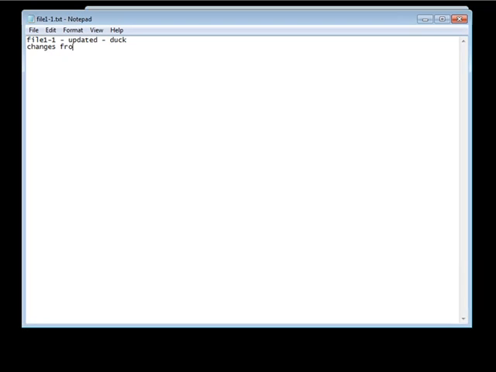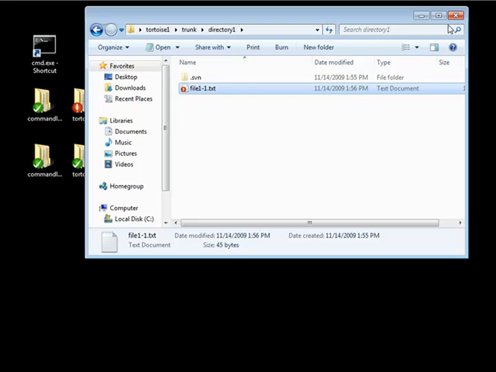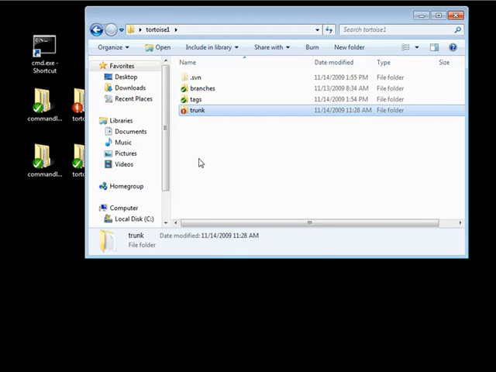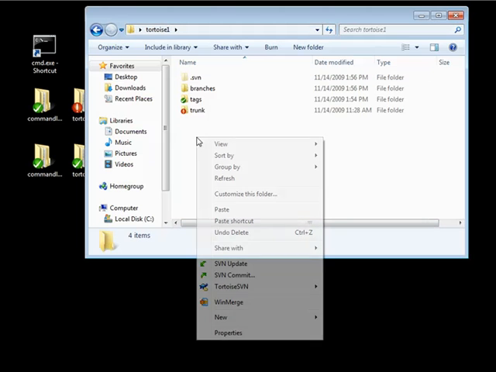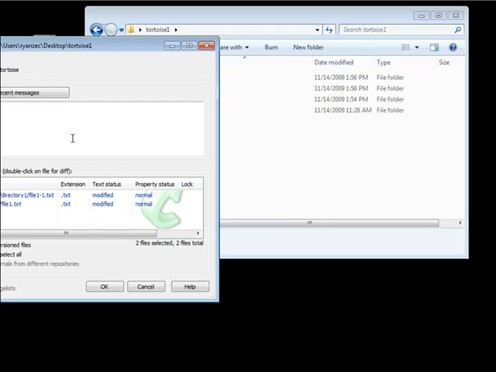And we can just say changes from branch as well. Save that and close. If I go back to the main directory and I do an update, notice how we added our branch. Now I can do an SVN commit.